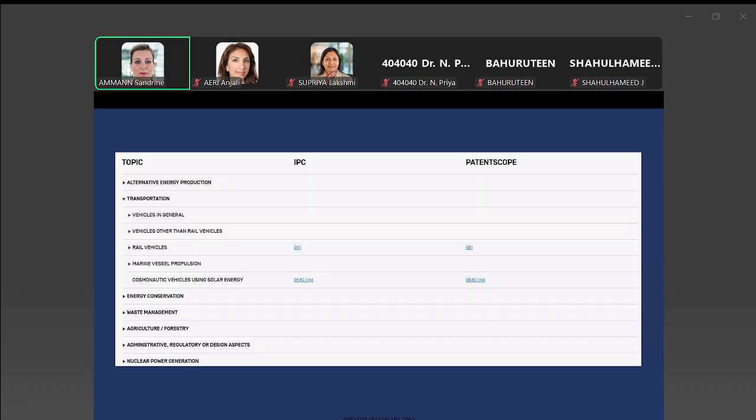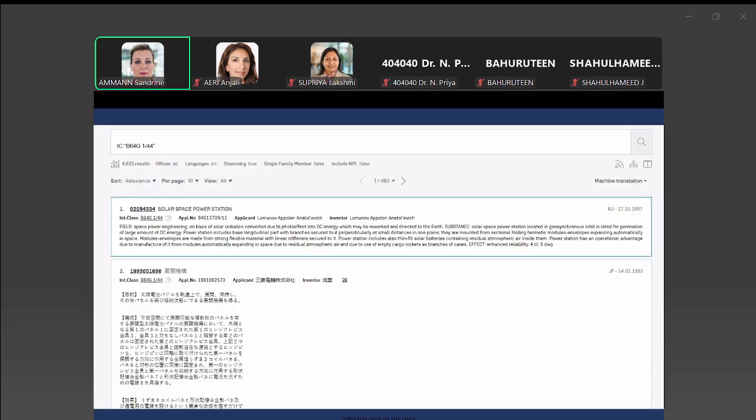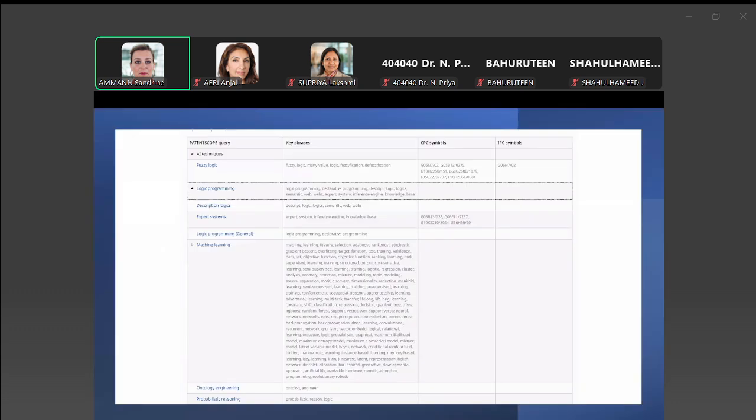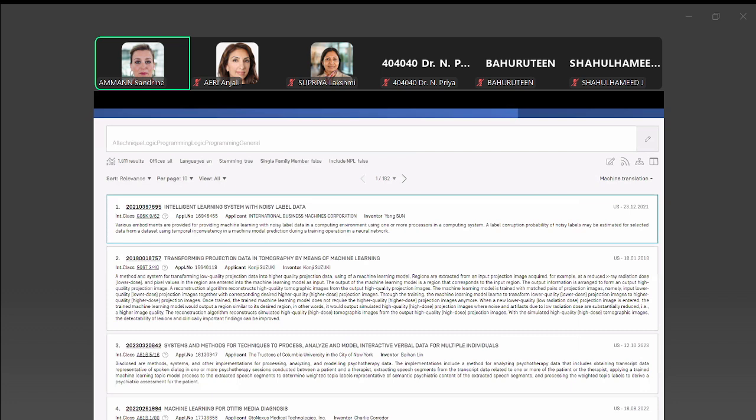What you have to do is select the topic, and then you click in the PatentScope column, and PatentScope will run this search for you. Then we have something similar for AI. The same principle, you select your topic and then you just click on the title and PatentScope will run this query for you.